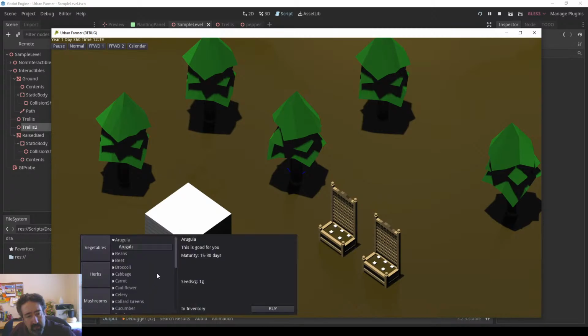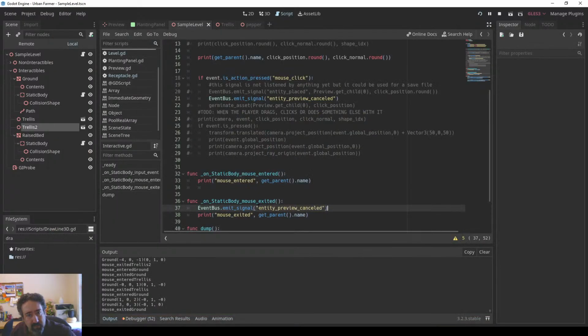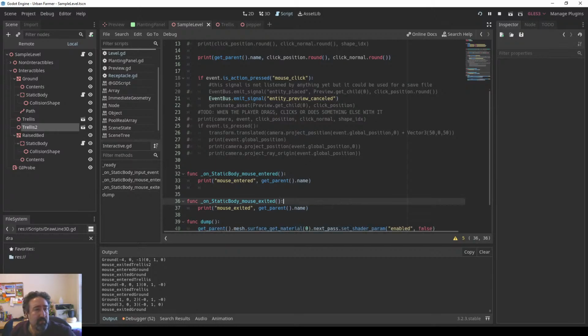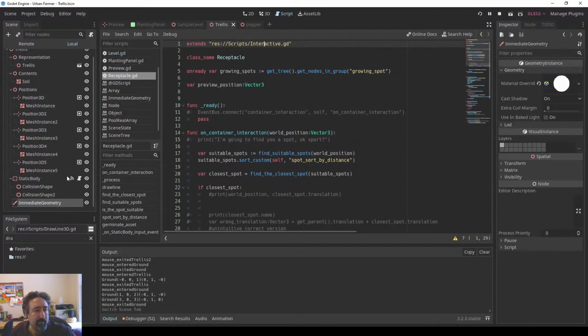Because as soon as I hit the ground, I'm actually moving over ground. Yeah, then the ground script will actually trigger this. If anything, this should actually be put in receptacle itself. So this should actually have its own receptacle.